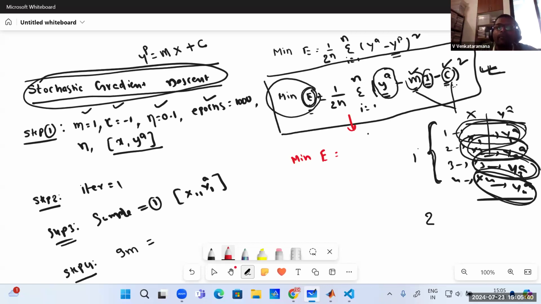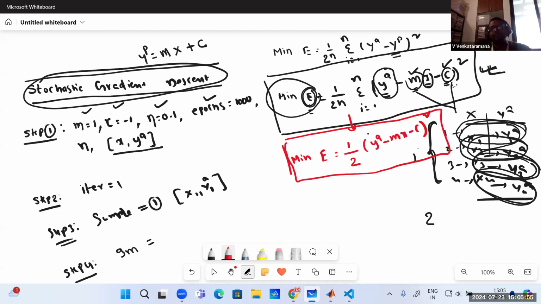So n equals 1 only now. The error is 1 by 2 (y minus mx minus c) whole square. This is my error function in case of stochastic gradient descent optimization, with one sample passing at a time.